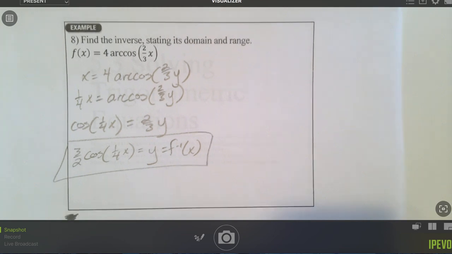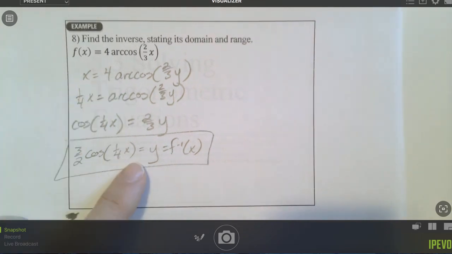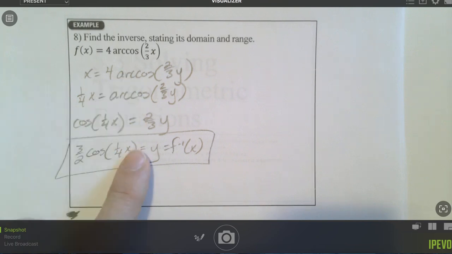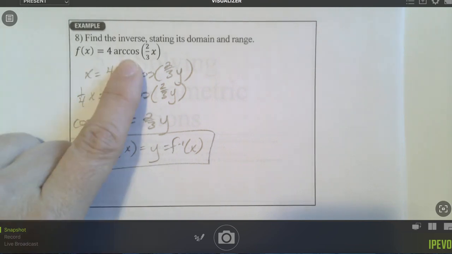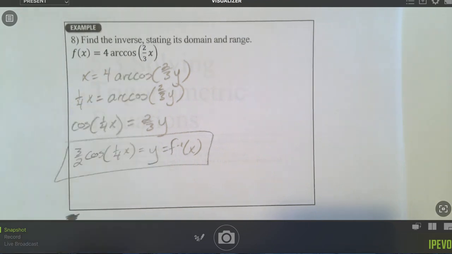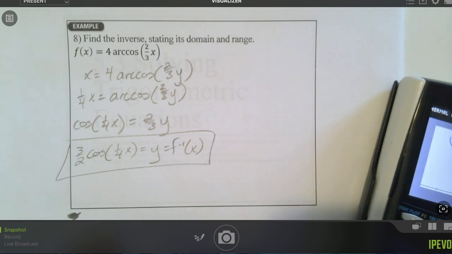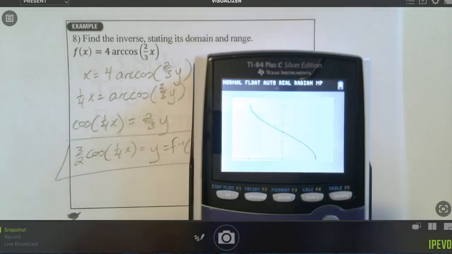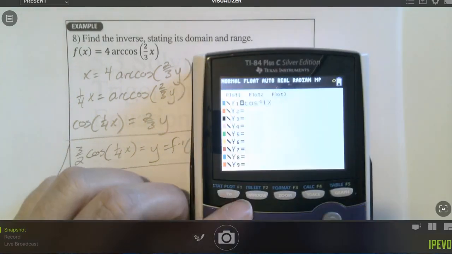So if you want to find the domain and range of this inverse function, you might be tempted just to graph this, or just a regular cosine function, and then identify its domain and range. But that would be wrong, because this is not the fully defined cosine function as you know it, because it was based off finding the inverse of an arc cosine function. So it helps to remember what the graph of the mother arc cosine function looks like, which is this. So this is just the graph of the inverse cosine.